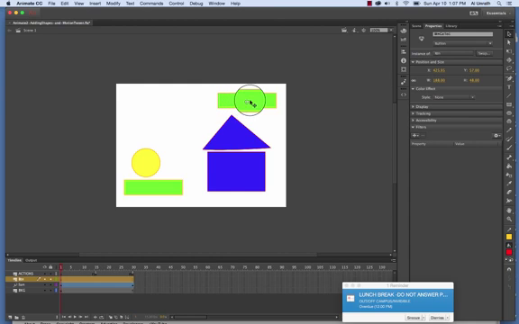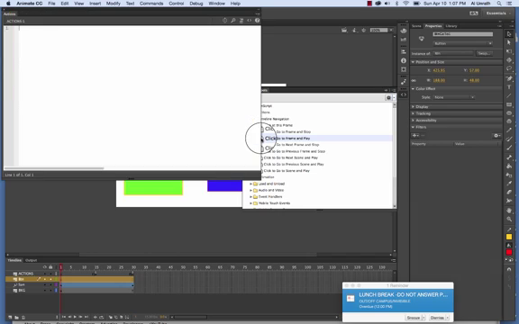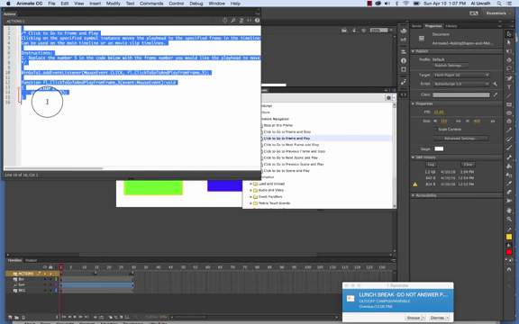And if you click on something, you'll see a little X in the middle of it, so you know you have it active. Go over to my code snippets. Go down to where it says, so I have stop at this frame, go to this frame and stop. Click on this frame and play. That's what we used before. Going to double click on that, and it puts in the scripting language.